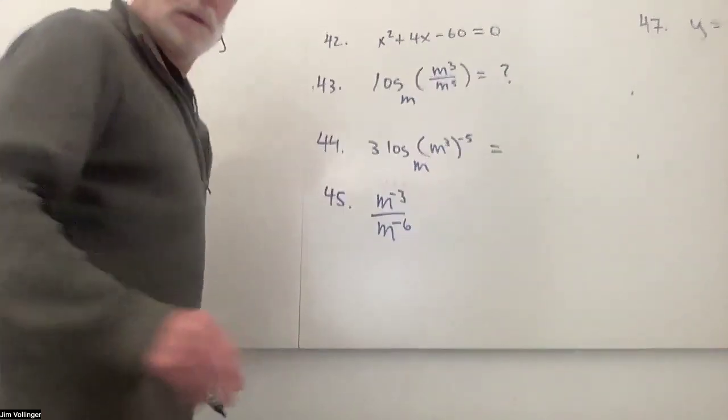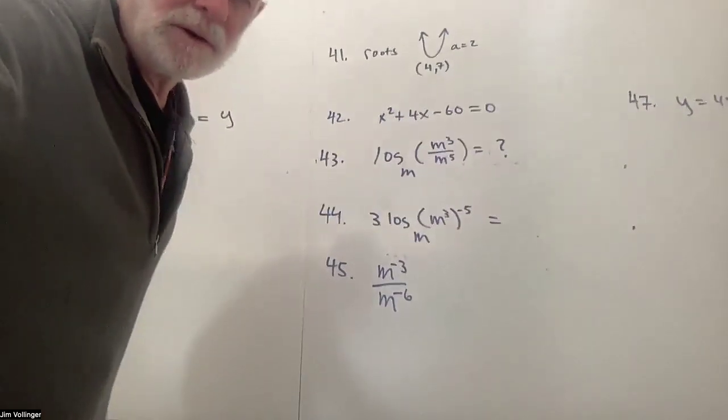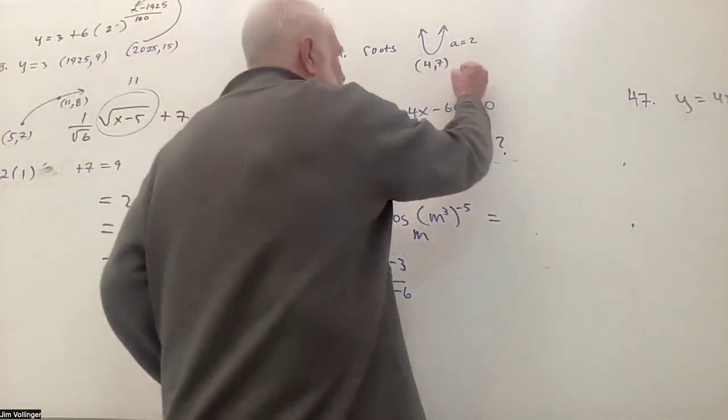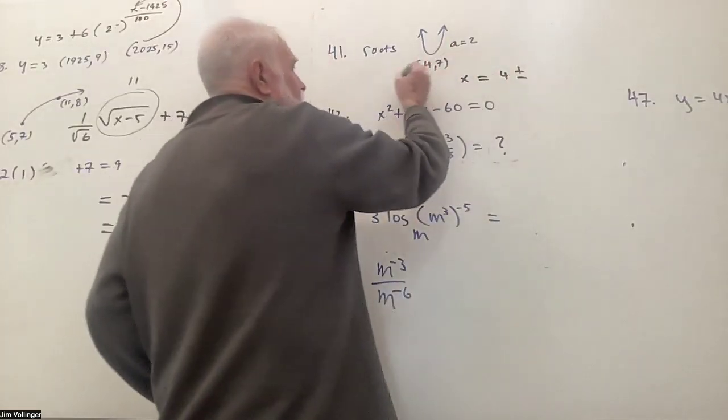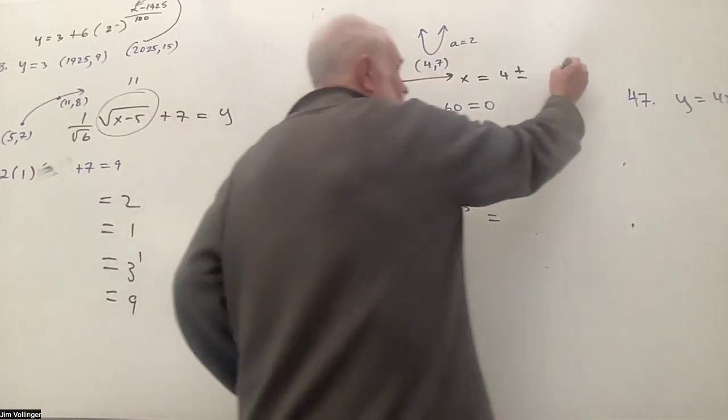All right, what are the roots? Got a new problem here. Okay, what are the roots? Well, I'll just give you the answer, and then I'll show you how I know. See, there it is. All right, so I know my x values are not 4. I got to move away from 4 to get to a height of 0. 0 is here, so my answers are imaginary.